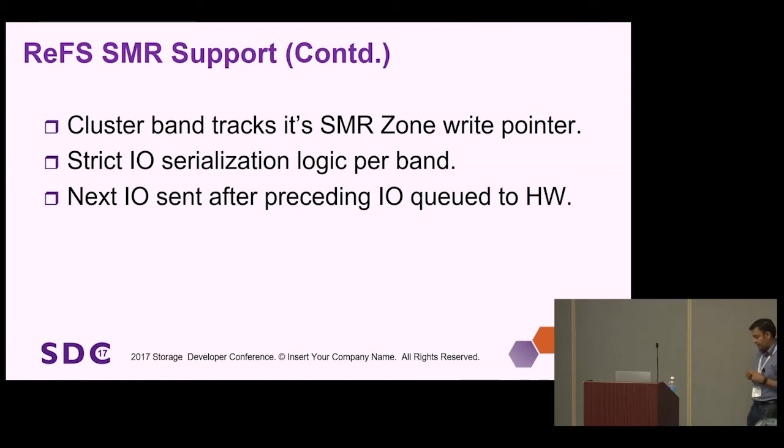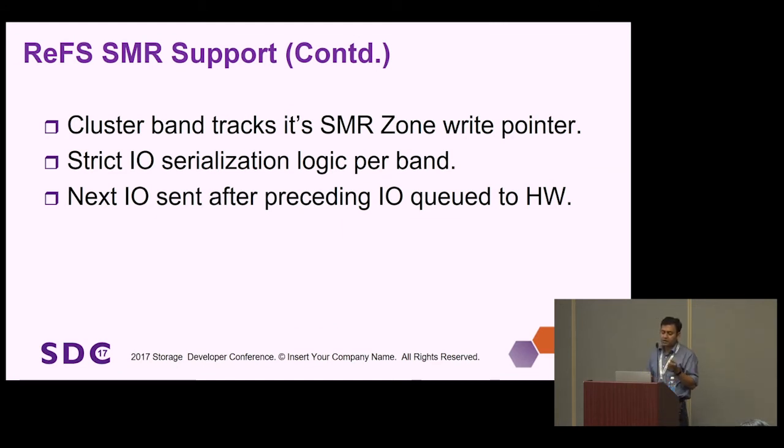Now, let's say 5-10 files are getting written at the same time. They go to the allocator, they get serialized allocations. That's fine. Now, because these are 5 different threads, we don't control scheduling, right? So what can happen is by the time they actually send the IOs to the device down below, they have got out of order. And because these are native SMR drives, we have a very strict sequentiality requirement, or else IOs are going to fail.